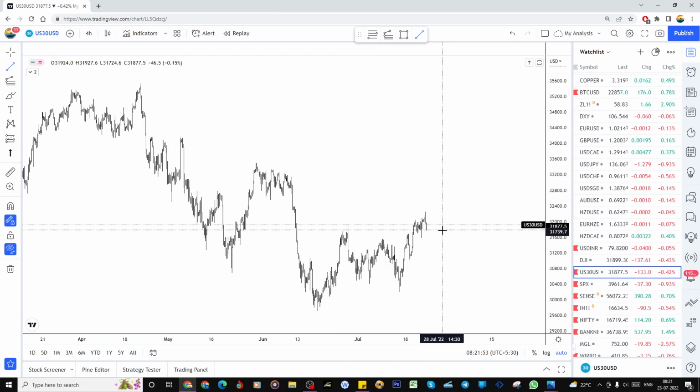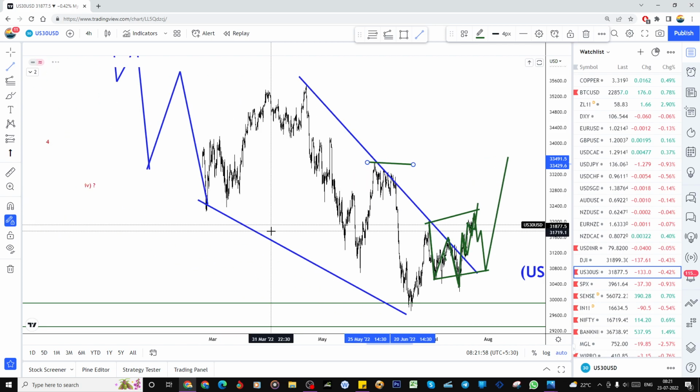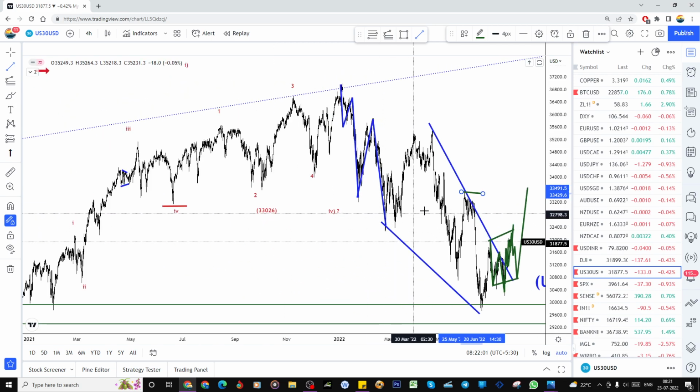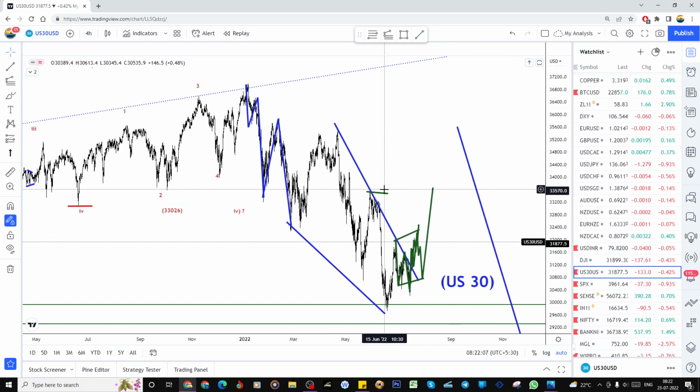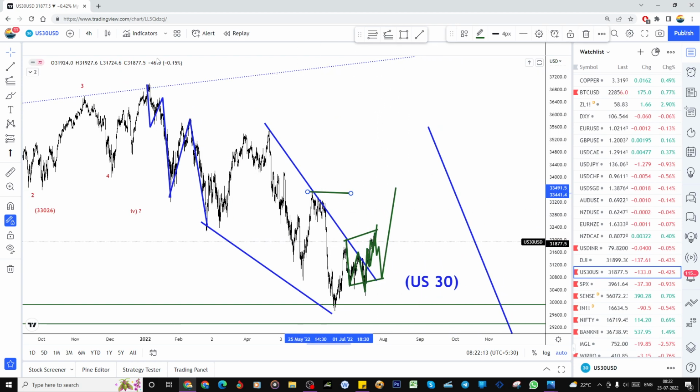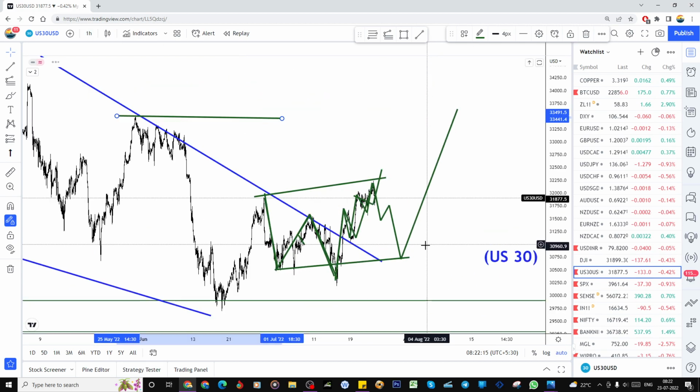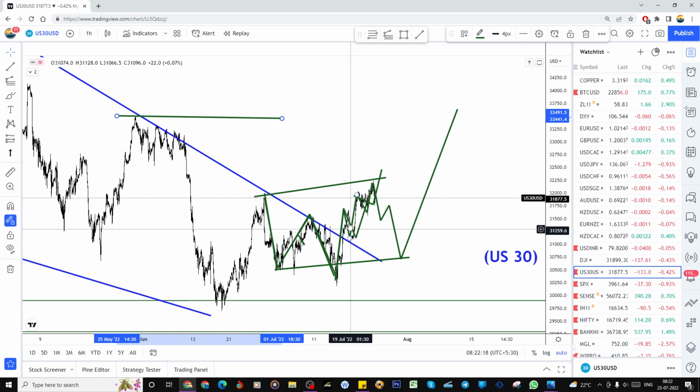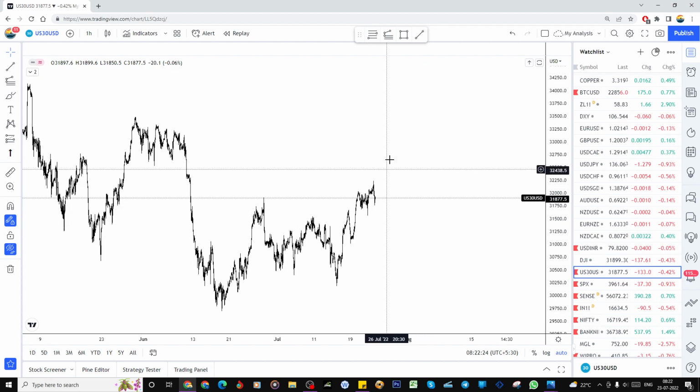It could be again one more three-wave structure. After that, one more high to reach this zone, 33,400, the previous fourth wave, 1, 2, 3, 4, and 5. So once it reaches here, my target is 3350. So let's wait for that. But before that, this is the shorter term. It is possible, but I don't know what kind of structure will form here, and it can reach my target of 33,300, 33,500 also. So we have to watch this wave formation here.